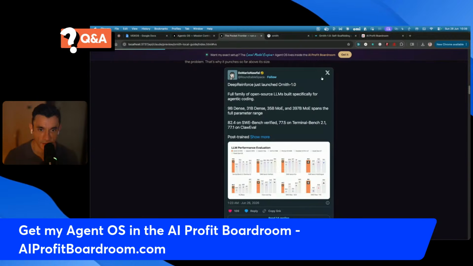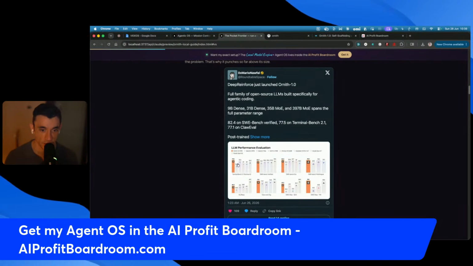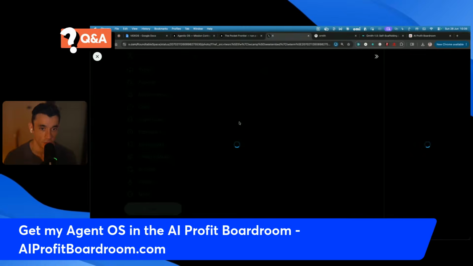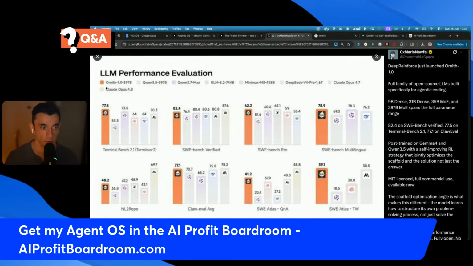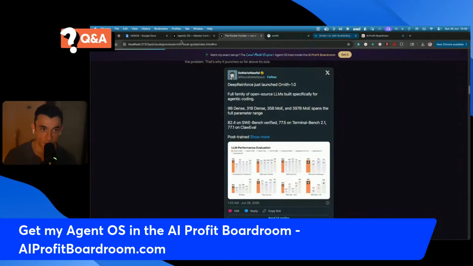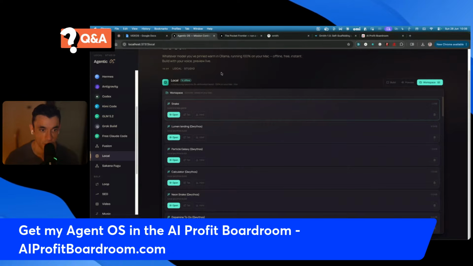So today we're going to be testing out ORNIF 1.0, which is a new self-learning local model you can use. Scores pretty well on the benchmarks. You can see some examples right here. So this is a new free local model you can use. You can see how it compares versus Opus 4.7 here, and it's crushing on all the key benchmarks, as you can see. Now, we've already plugged it into our agent operating system, which you can see right here, and we can switch the model anytime that we want.